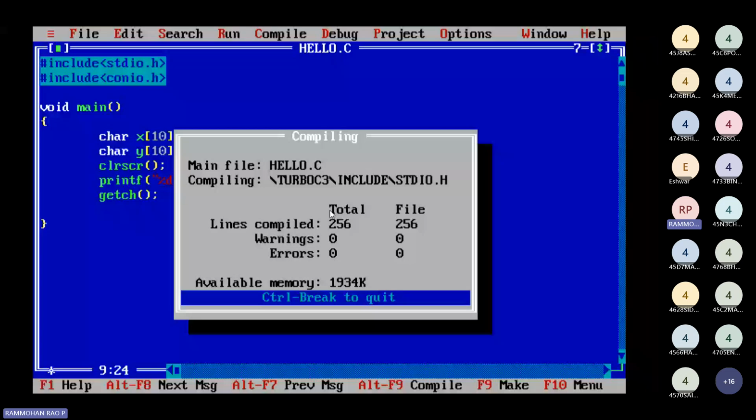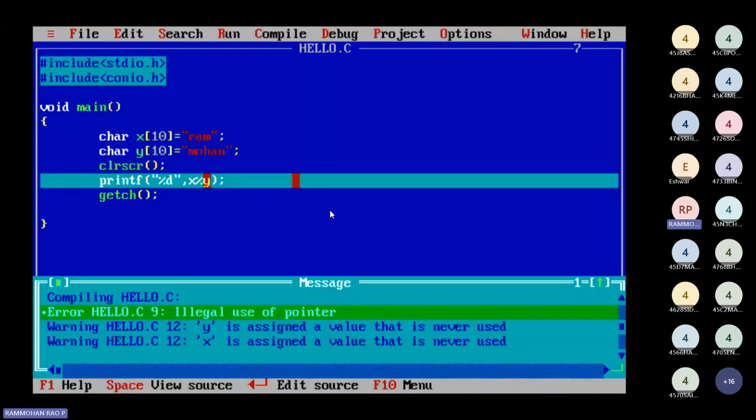Here, the compiler straight away flashes an error saying x mod y, illegal use of pointer, because when I'm talking about a character array, x is now a pointer. Because it's an array of characters, it is x of 0, x of 1, x of 2, like that. Similarly, y is also a pointer, because a string means an array of characters. Internally it uses the pointer concept.